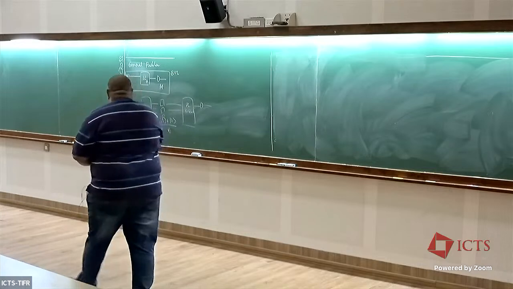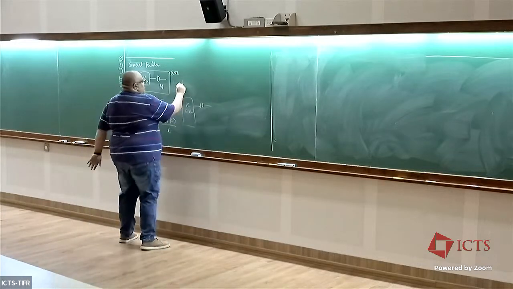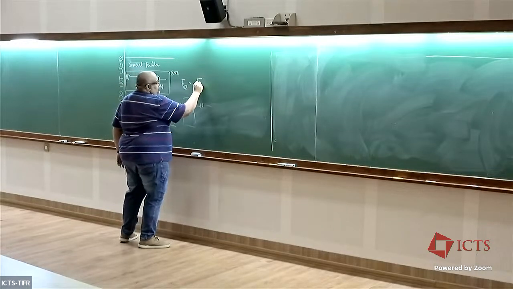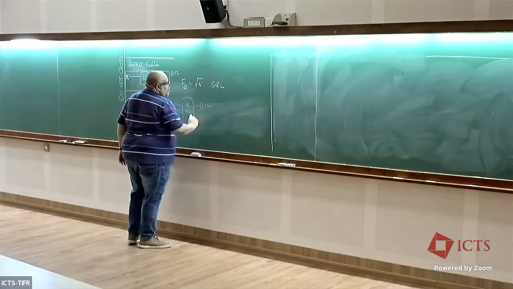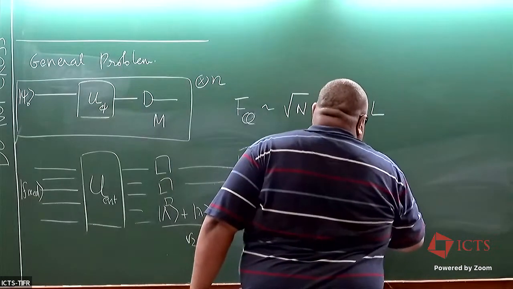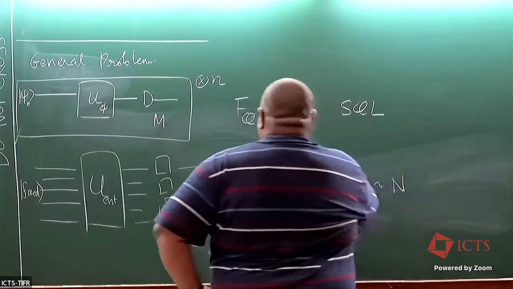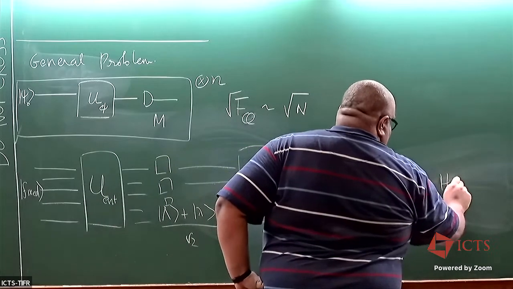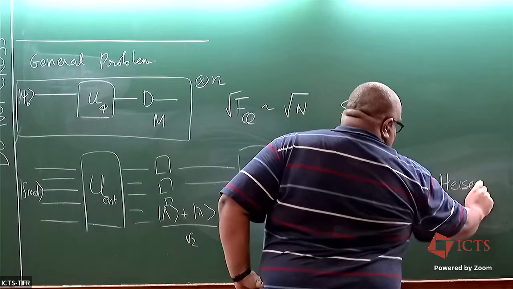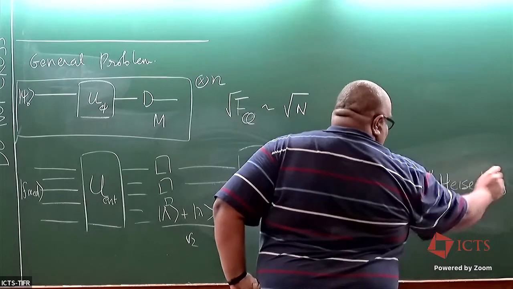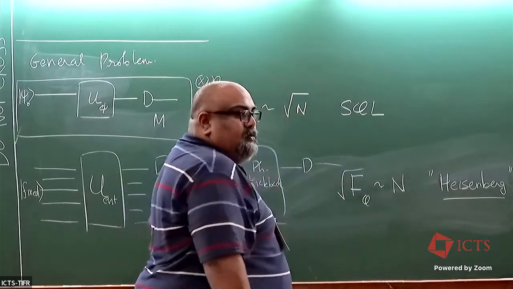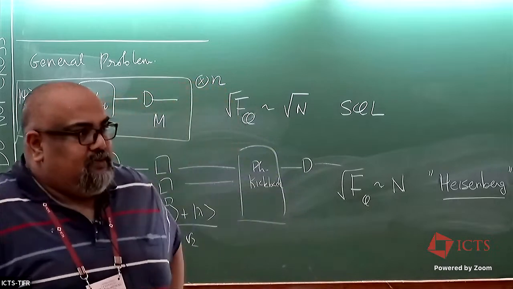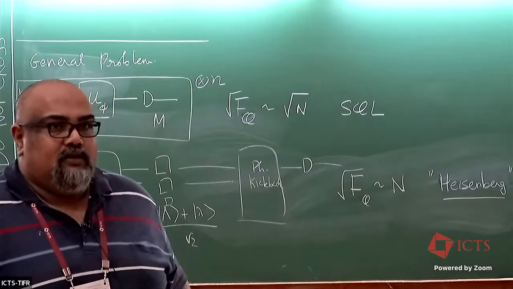So let me highlight again. These kinds of strategies have a Fisher information, now I'll refer to them as quantum Fisher information, which goes as square root n, which is the standard quantum limit. And these kinds of strategies have a square root Fisher information that goes as n, which is basically what is called the Heisenberg limit, right? But I put this in quotes because you have to understand what that phrase means. It's adjacent to the uncertainty principle, but there are some caveats. We can talk about it offline.